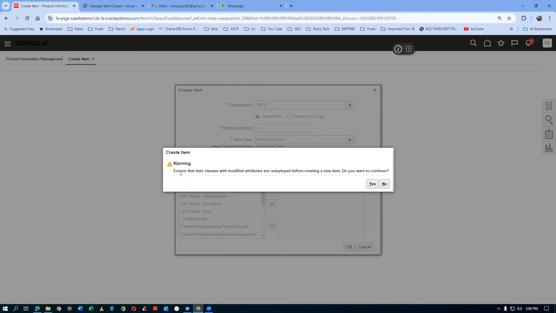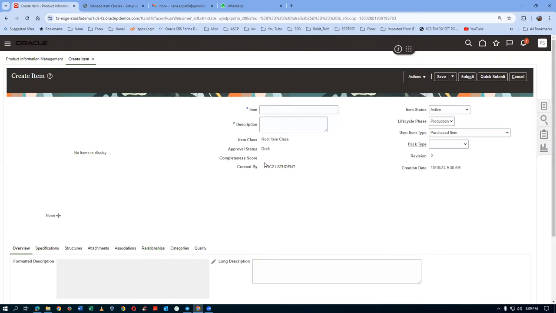Your warning is coming for product data hub because somebody is modifying it. Now, fine. Click on, doesn't matter. Fine. We are not doing it on the product data hub. Fine. No, it's not fine. Accept the warning. Yes. And then you'll see that what happens now, it is coming as a draft. So you put the draft, and the activity on the product data hub is happening now.